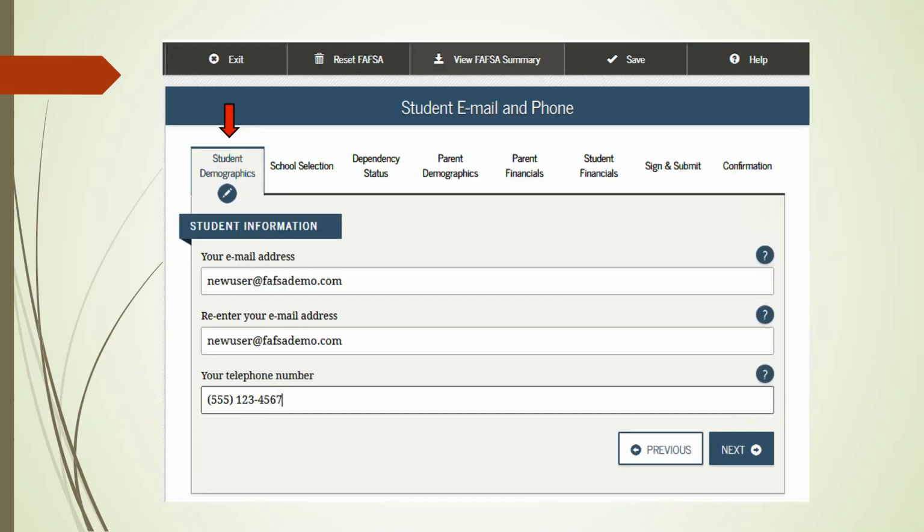The next set of questions is going to ask for your email address, and that's because nowadays most colleges are communicating with students and parents via email. That's maybe how you receive your financial aid award letter. It's also how you may receive notification of missing documents that you need to submit, and also other information that the college financial aid office will want you to know. And same goes for the telephone number. You should provide that so that if they need to call you for any purposes related to financial aid, they'll have that information on file.